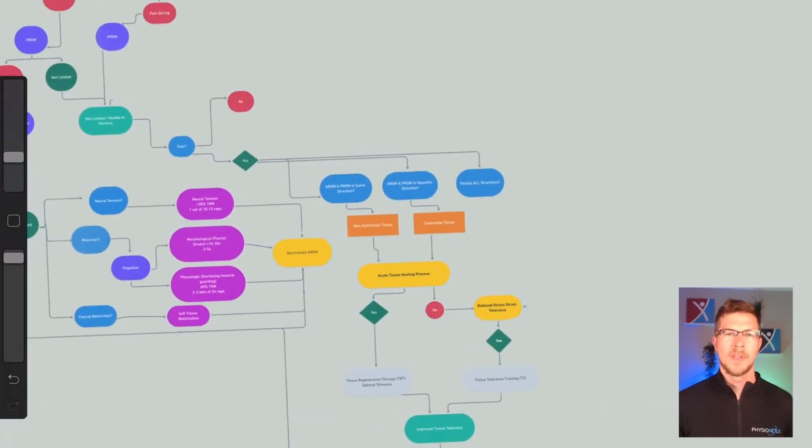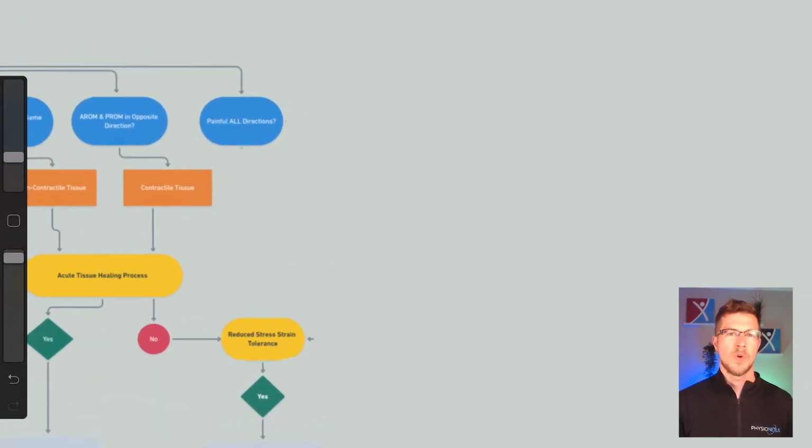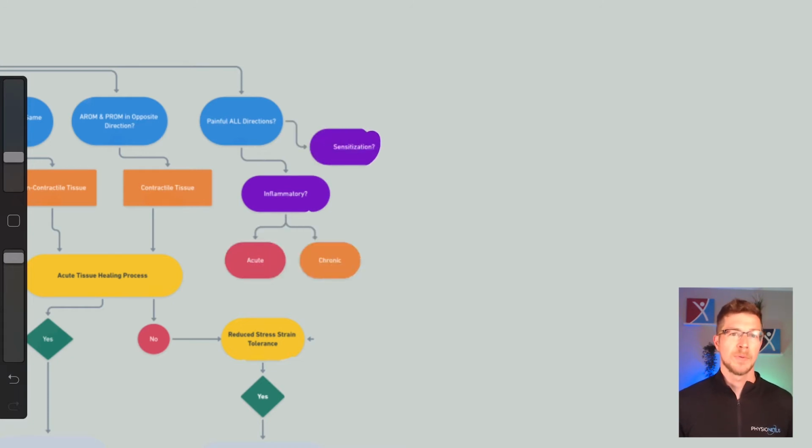What happens if we have the other scenario of it being painful in all directions? Well, this could be an inflammatory situation, either acute or chronic, or this could be a sensitization scenario, either peripheral or central. At this point, you'd probably test for either using signs for inflammation or using things like 2-point discrimination, thumbnail test for a sympathetic response, or left-right disassociation awareness, things like that.